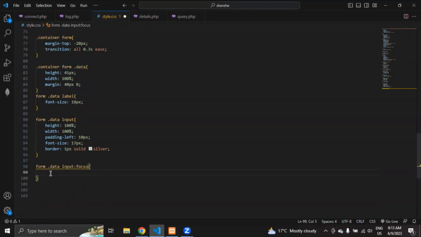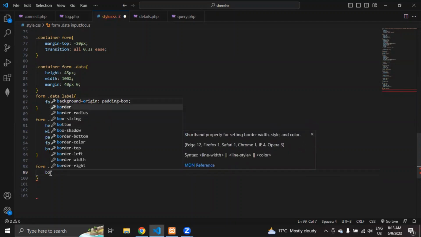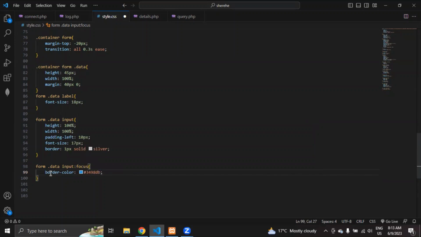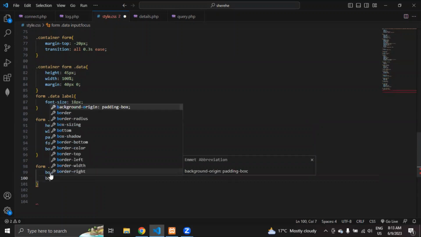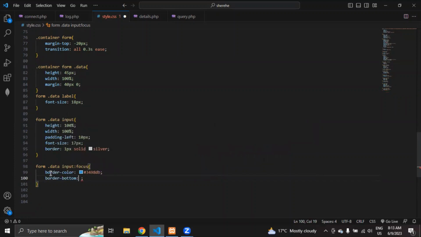So for quicker coding, you need to just adapt to the coding situation, I guess. So the border color, you can have it as the border bottom width. Have it as 2 pixels. Below here we can have form.